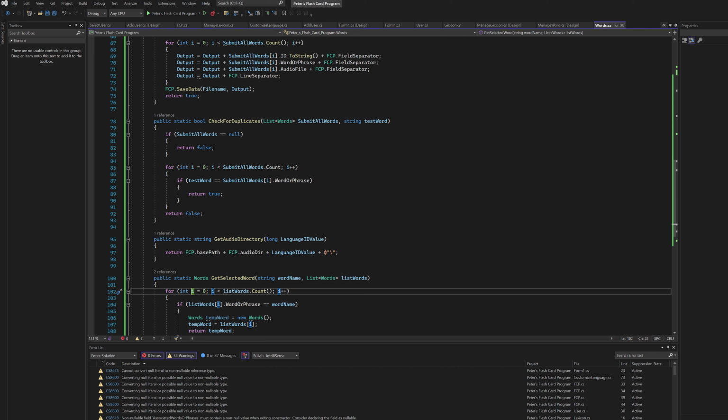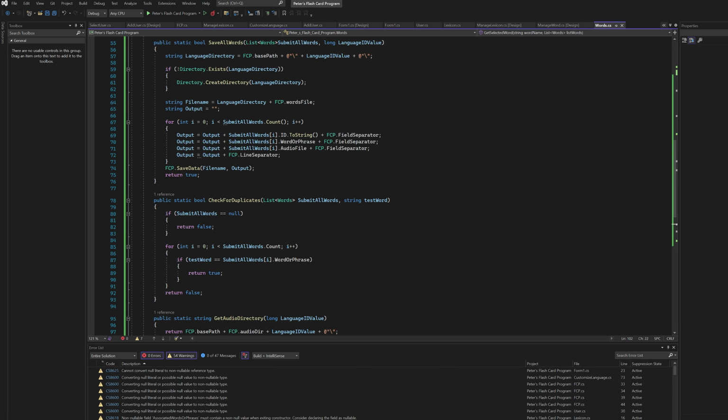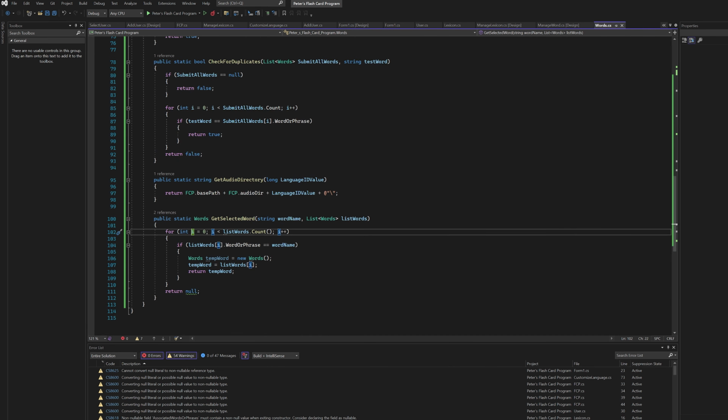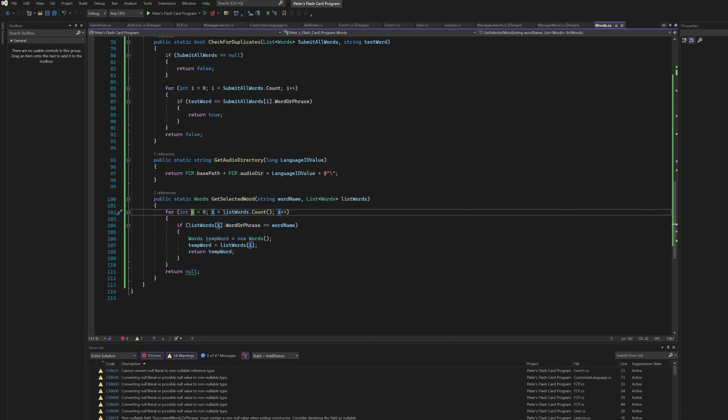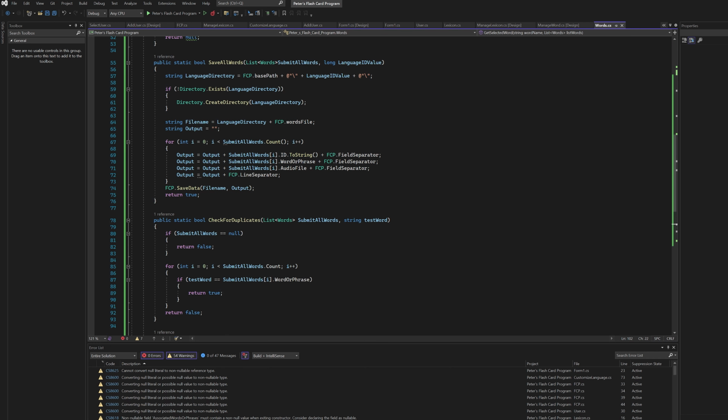And I'll show you when we get to actually looking at the code changes for the individual forms that pop up and control this, how that has changed over there too. Finally, I put the audio directory as part of the words as well, because if you look up in here, audio file is part of this. So it made sense to me that we have the ability to get the audio directory. It just needs the language ID, just like we have the language ID up in this method.